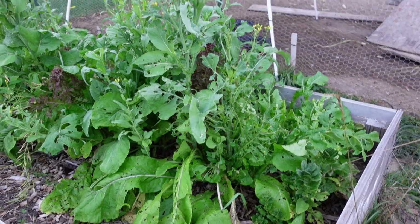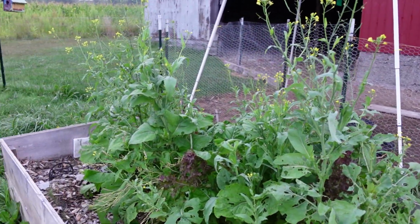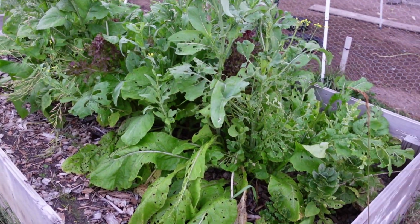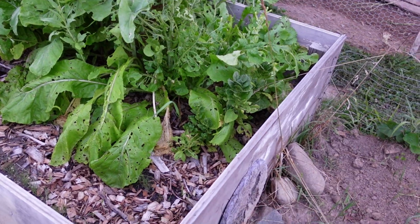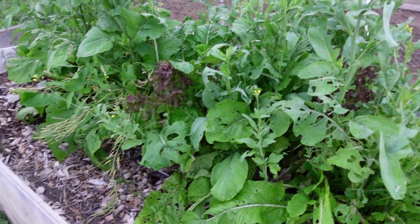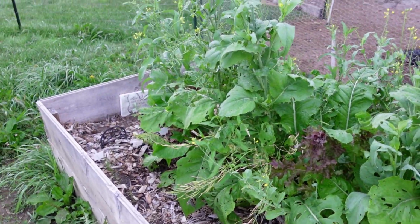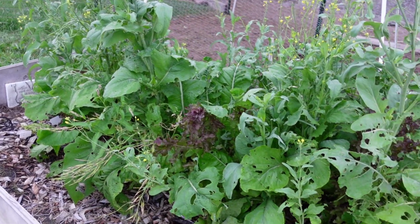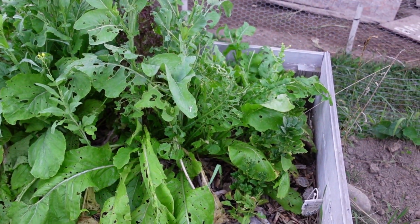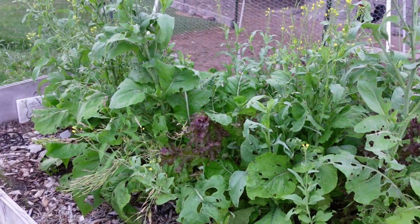Then there's the lettuce. Here's the lettuce, totally overgrown. I totally let it just go crazy. It definitely did well in the box system that we had. We had a ton of lettuce. It was the sweet salad mix, and it did not taste very sweet, and it was quite bitter. So I don't know if anybody has a suggestion there, or if that was just the brand that I used. It was not good, so I just let it grow, and we've been feeding this to the chickens.